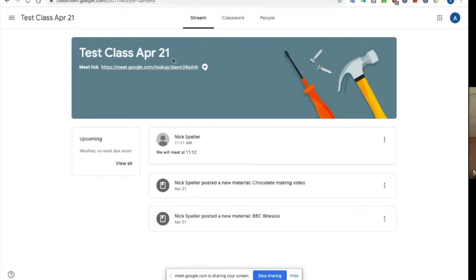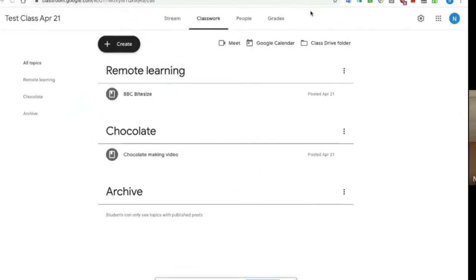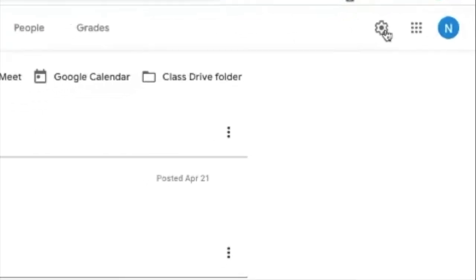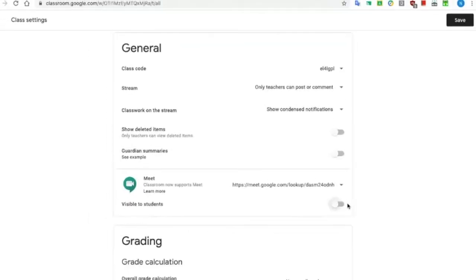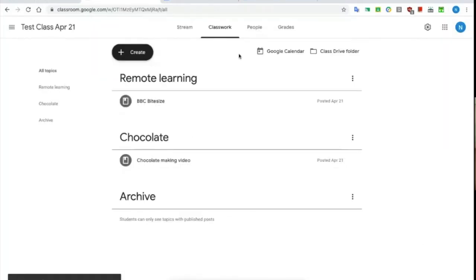However, as teacher, what you can also do is you can say, okay, right, we've finished with the Meet. I'd rather just not have it there anymore. And that's absolutely fine. Inside the settings for your classroom, you can always decide that actually I don't want it to be visible to the students. And that just gets rid of that little button and that indication that Meet would be there, to stop them thinking, I should click on it, I should try and get into it.